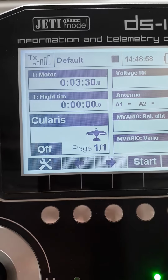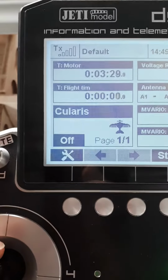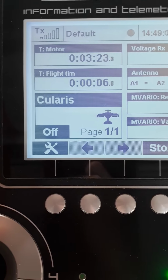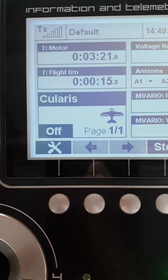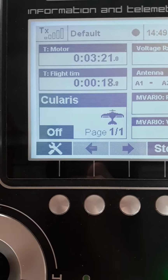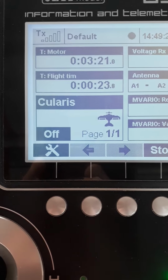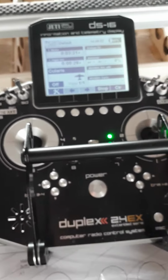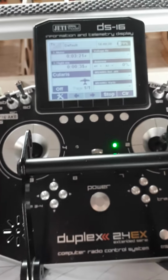And the way these work is as soon as I open the throttle, the motor timer starts counting down and the flight timer starts counting up. And when I close the throttle, the motor timer stops because I'm not using the battery anymore, but of course the flight timer carries on. Now the motor timer will give me the usual announcements at 3 minutes, 2 minutes, 30 seconds, 10 seconds, that kind of thing. The flight timer, if I'm curious to know how long I've been flying for, I simply do this with the transmitter. Timer, 33.1 seconds.